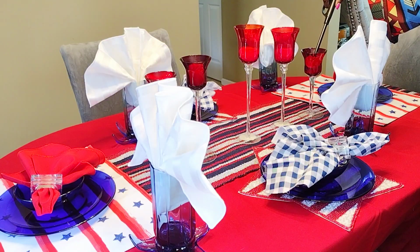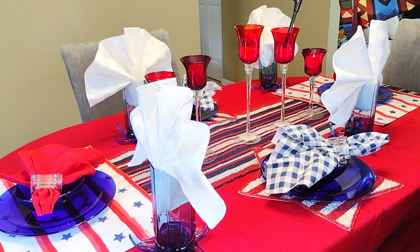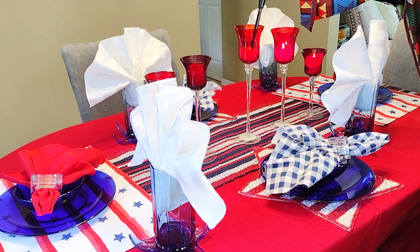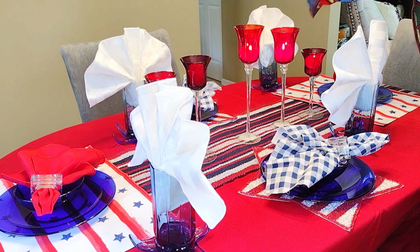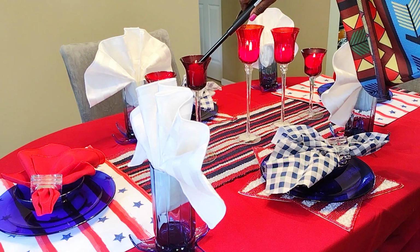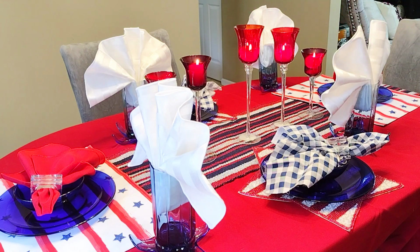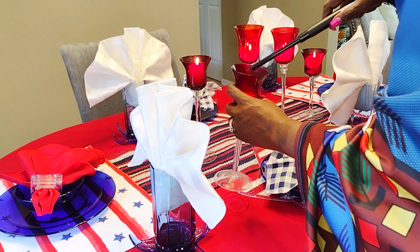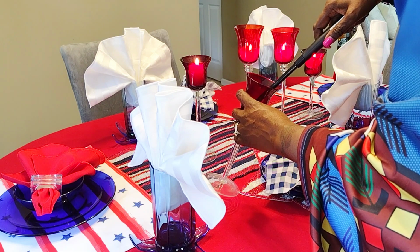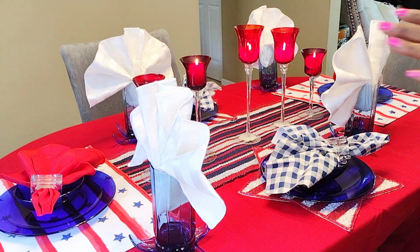Just wanted to demonstrate for you that you don't always have to have a matching 4-piece set of everything. In this particular tablescape, I only had 2 and 2, but I wanted to make a table for 4. So I have 2 different placemats and 2 different sets of napkins, but it all coordinates together beautifully.